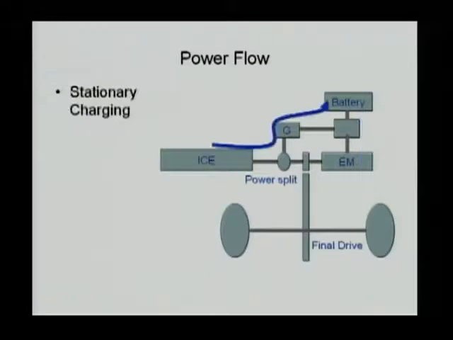The last operating mode is what we call the stationary charge. In stationary charge, the vehicle is stationary, but the engine is turned on to charge the battery. This normally does not happen very often, except where the battery energy is pretty low. If the SOC of the battery in the vehicle system is pretty low at the startup, the system will start the engine to charge the battery so that your system can be maintained in normal operating condition.